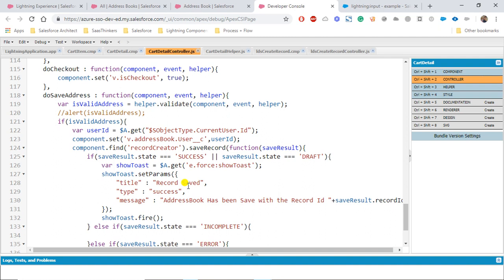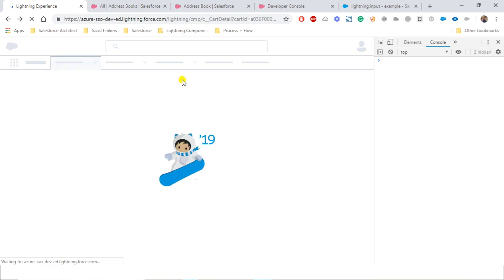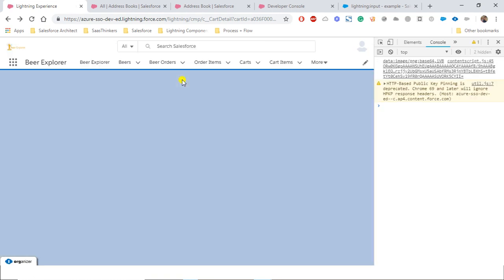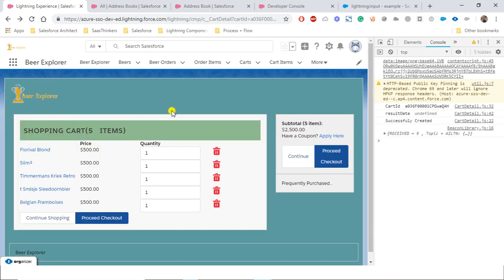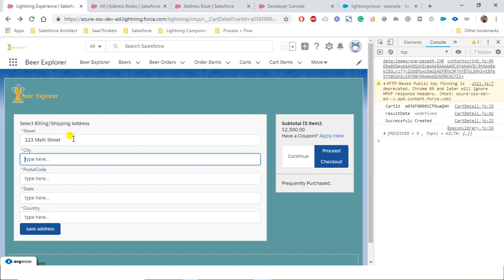okay, so let's go ahead and try to create one address book for this current user from the layout. Proceed to checkout, type 123 main state city.